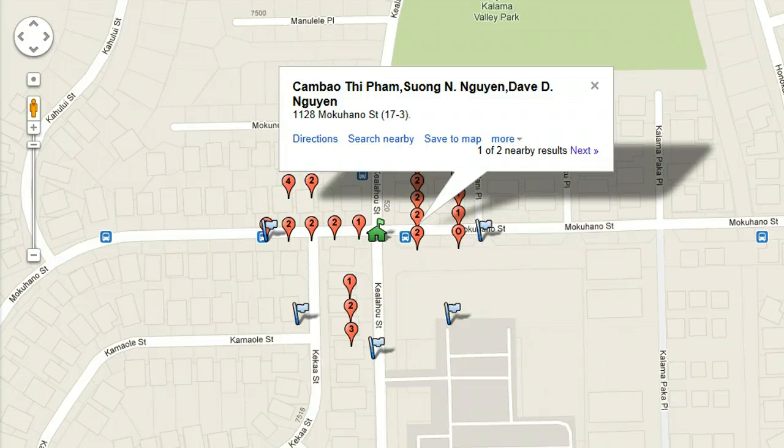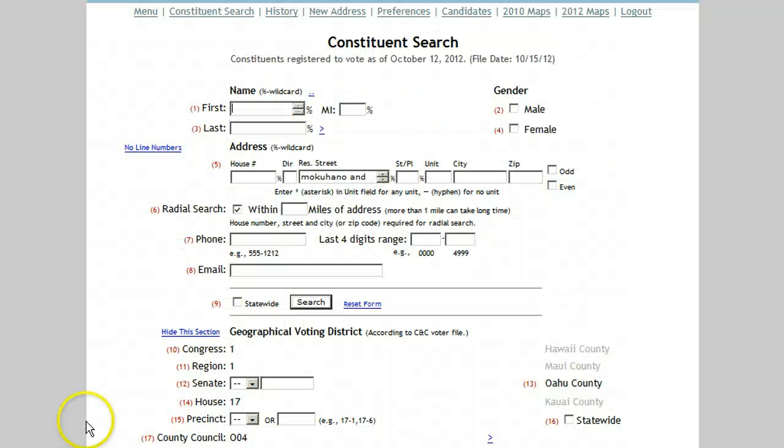To figure out the other end of Mokuhano, do a radial search on Mokuhano and Honokahua.